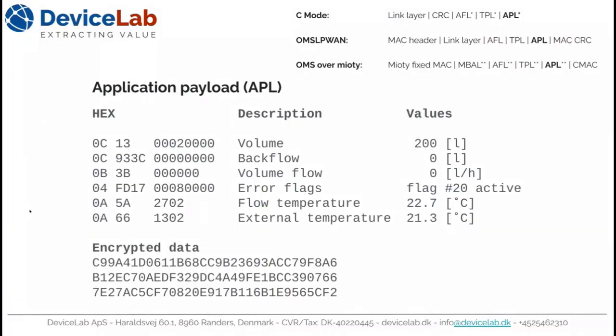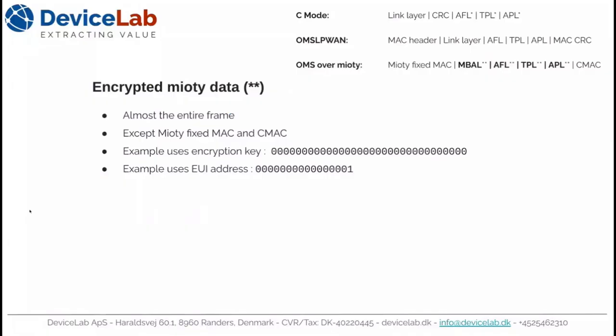Now, just for reference, this is the application data before and after padding and encryption. It's just so you've seen it. We won't dig too much into this. And as well for reference, this is what information I used for the encryption of the mioty telegram, so you can actually repeat these experiments if you wish.